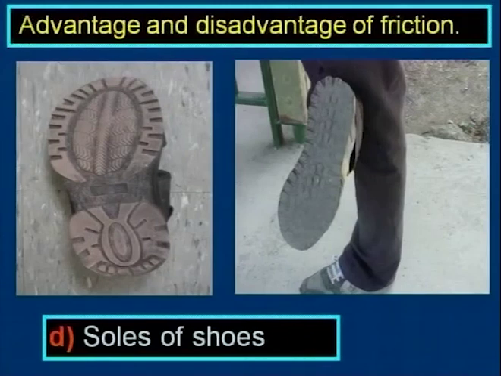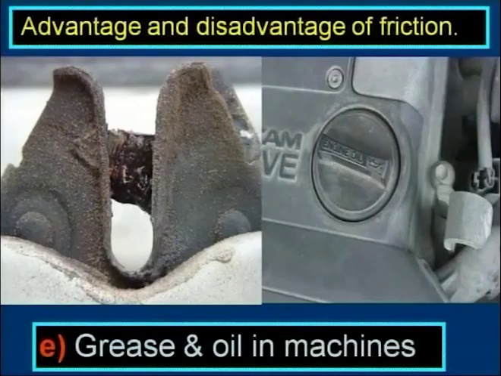All right, the next one. Grease and oil in machine. The picture that you see on the left-hand side of your screen is a picture of the little knob that holds a bonnet when it comes down and shuts the vehicle. So the top part of it, the lever goes in through there. Now that brownish stuff that you can see in between there is, in fact, grease.